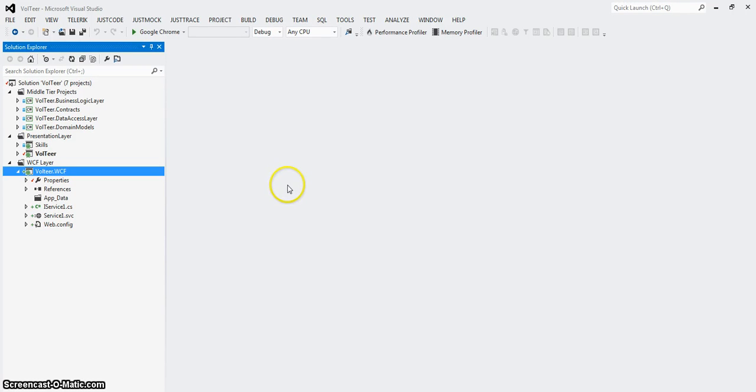This is the first three floors of the skyscraper. This is like the structure of the whole thing. As we move along, we're going to be building folders and pages in VolTeer, which are going to be serving data from this and displaying it in VolTeer. It's going to be pretty cool.